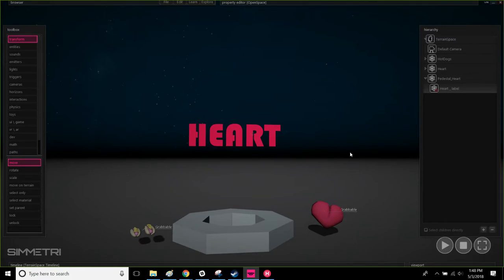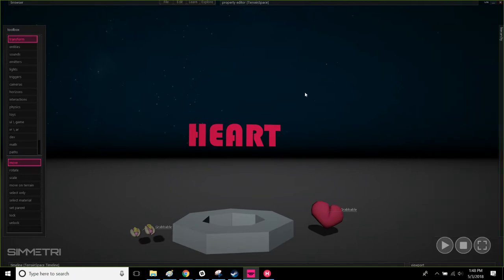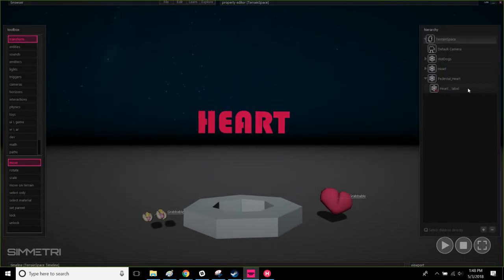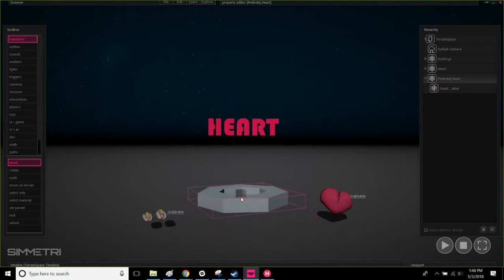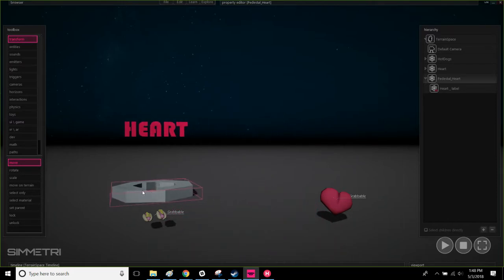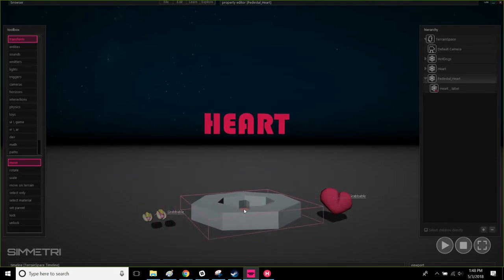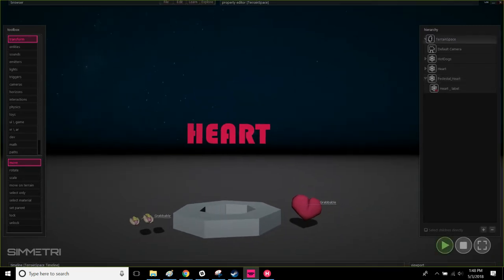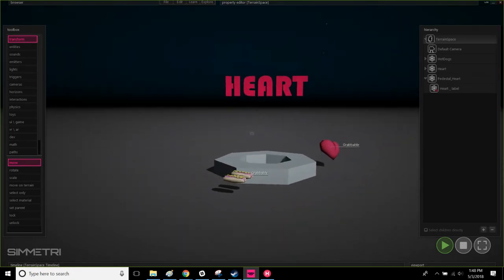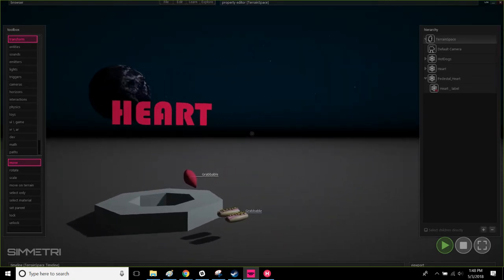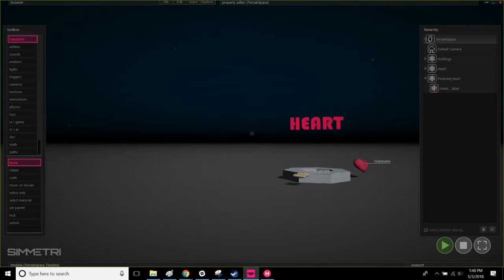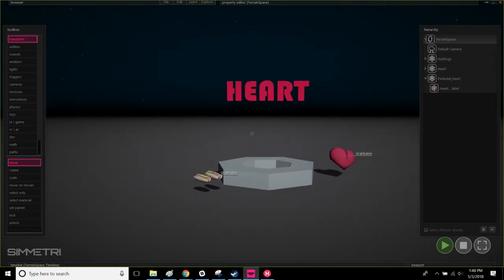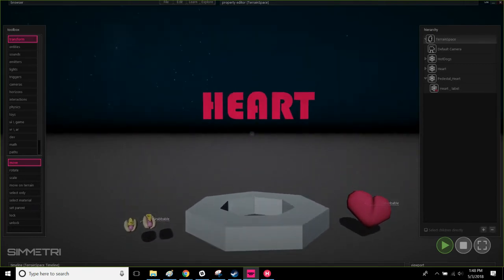We've got a heart label, and it's large, and the font is cool, and it's ready to be organized. It's called heart label, and it's the child of the pedestal. So if we move the pedestal, the heart moves with it. We want to put it over here, over there. Wonderful. So now when we press play and we fly around, you'll also see that the heart label follows us, which is really nice, and that's why you'll want to use a label as often as you can.